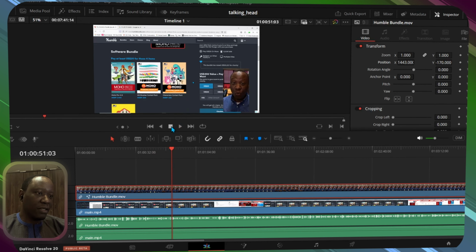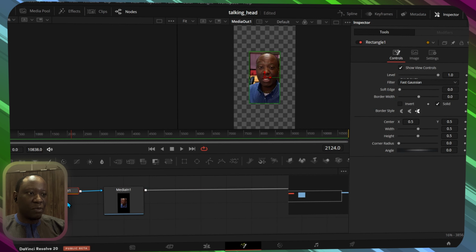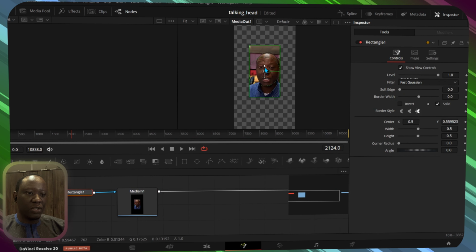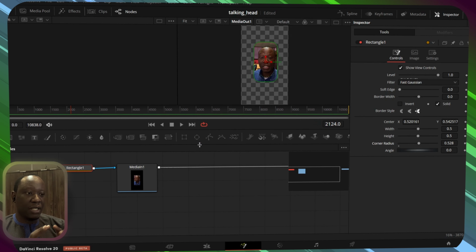You can leave it like this if you don't want to do anything extra, but what I can do to improve this is add a nice little frame, add some color, or add some gradient. Let's see how we can do that. The first way to improve this is to move this over here, and we can add some corner radius, just to make this look a bit nicer, with some rounded corners along the edge.